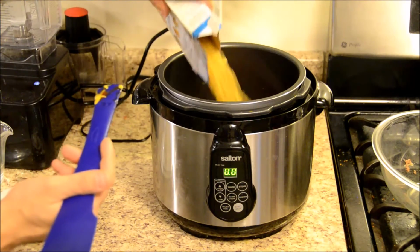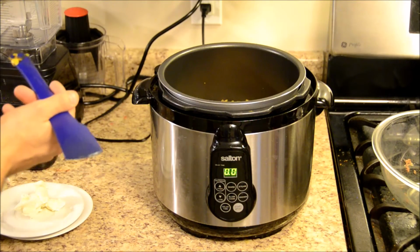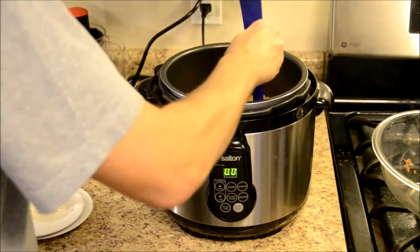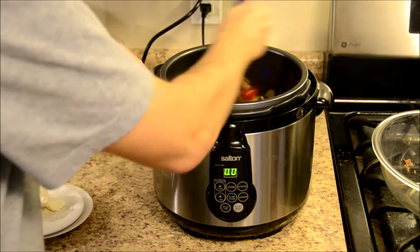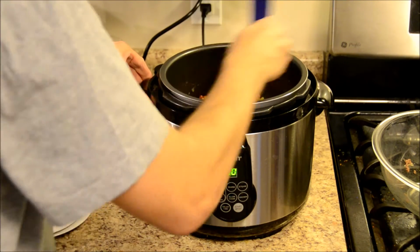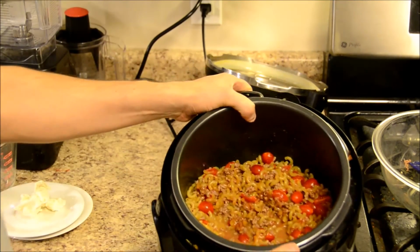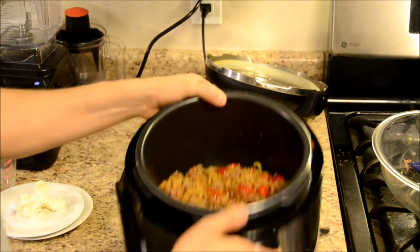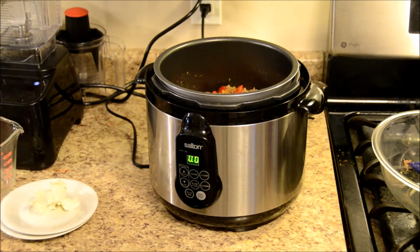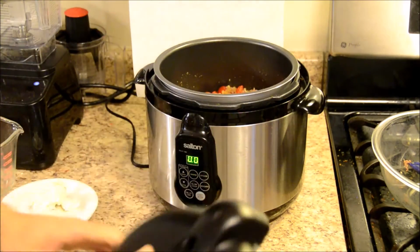Macaroni noodles. I'm actually throwing them in dry. This is actually what's getting cooked in this meal. The meat has already been cooked. And 2 cups of water. So I've got that all in there. I'm just going to stir it around, make sure everything's nicely covered. Okay, so you can see that's kind of what it looks like there. That's pretty much what it's going to look like when it's done. So I am going to save my half a cup of cream cheese till the end. And also I'm going to throw in about a cup of shredded cheese at the very end.